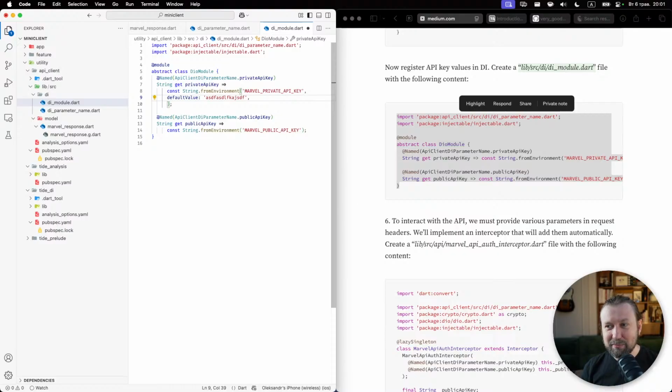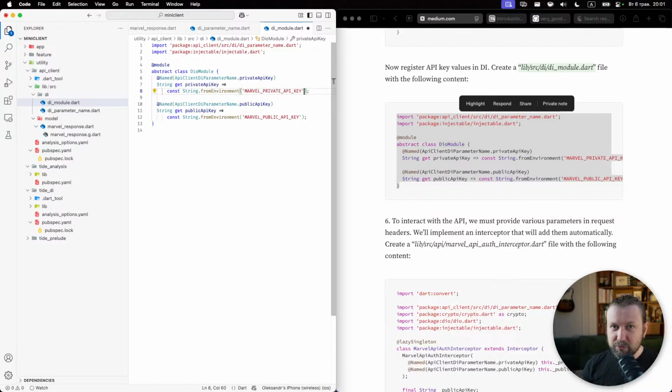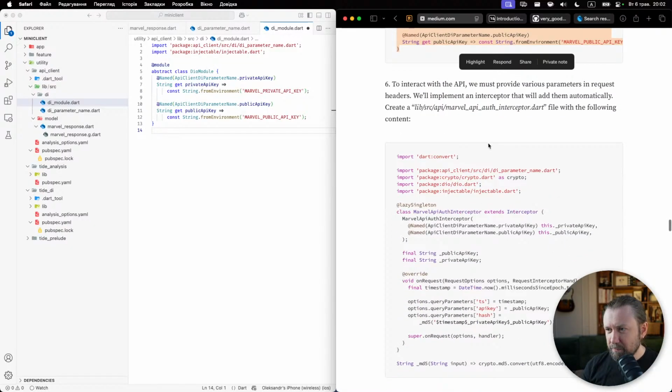At the same time, sometimes you might want to bring some fake values here. If your code base leaks, then most likely someone will try to run your application with these values, so at least you will see that your application indeed leaked. So you may want to put some fake numbers there. But if you don't want to upset your pen testers, don't do that. Just use string from environment.